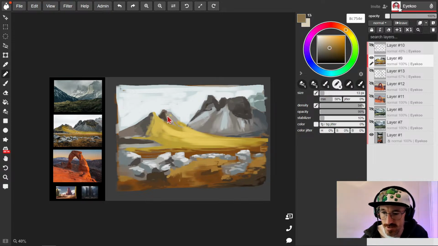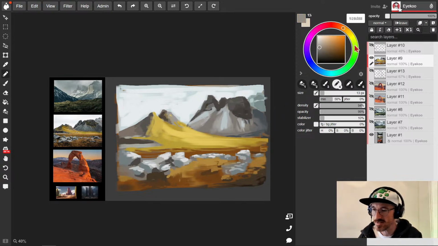Desaturated. There's almost a kind of greenness as well to these rocks. I want to just drop a splash of a sort of green in there. More desaturated.